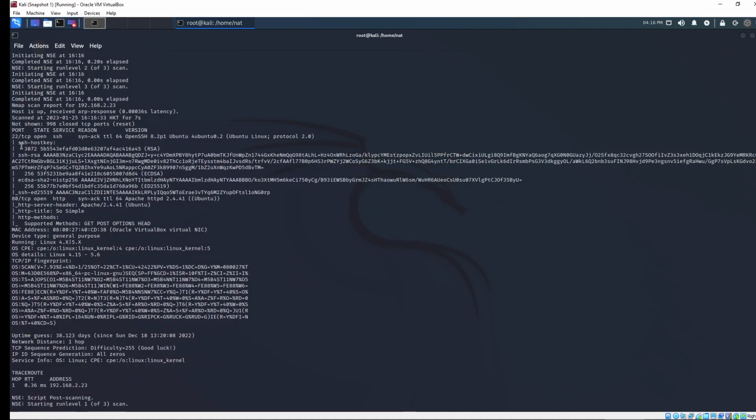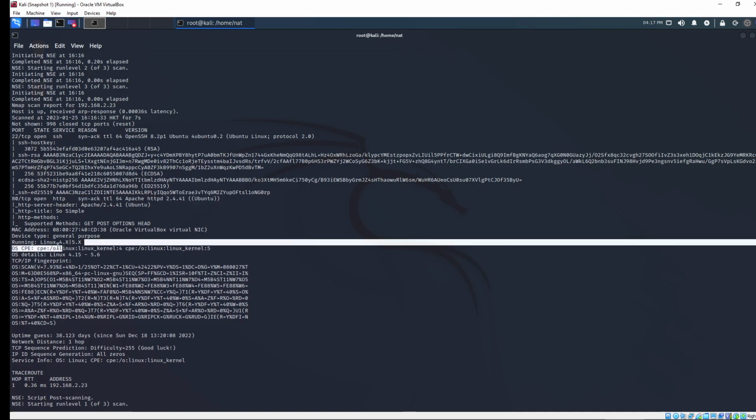All right. So we've got port 22 and it's running Linux because we've got the TTL 64, and it's open on this version of SSH, which is 8.2p1, and it's running Ubuntu, protocol 2.0. So 8.2 I know is an old version and it's quite vulnerable. Also for our web services, we have Apache version 2.4.41, running on Ubuntu.